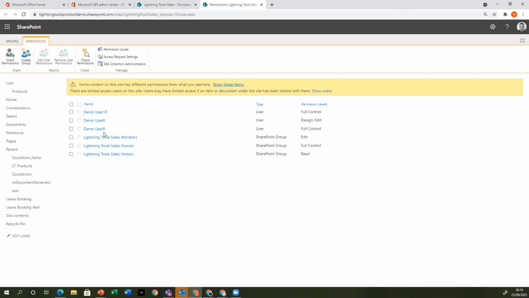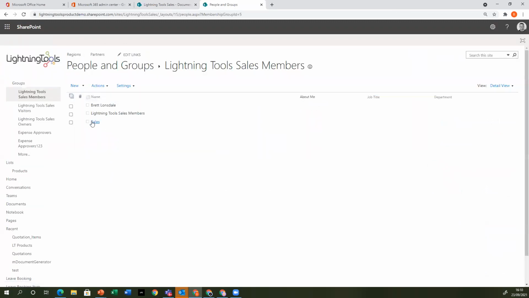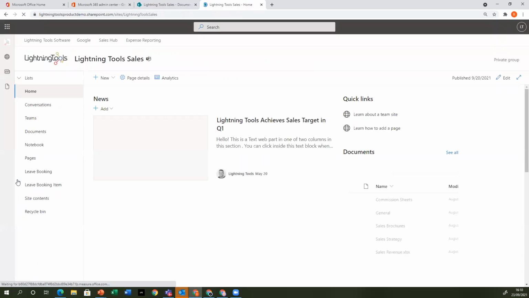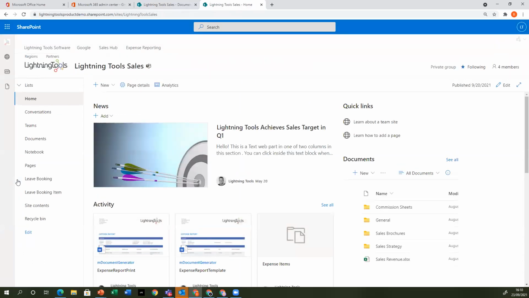But also again, I have to drill in to some of these different SharePoint groups to be able to see who the members of the groups are, and it's not going to show me again who's inside these AD security groups, etc. So it's really hard to build up a picture as to who's got permissions to your content as a site owner or even as a SharePoint admin.